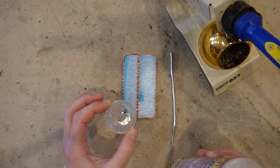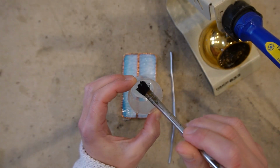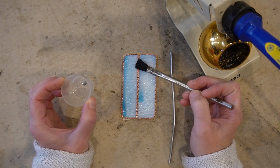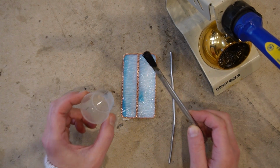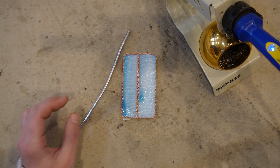The first step of soldering is using your flux. I'm gonna pour just a little bit here in this cup that I have. And then I have a brush, literally a flux brush, and you dip it in there. You don't need a lot, and you just want to lightly paint the copper foil seam. The reason we're going to be using flux is if you don't use flux, the solder won't bind to the copper foil.